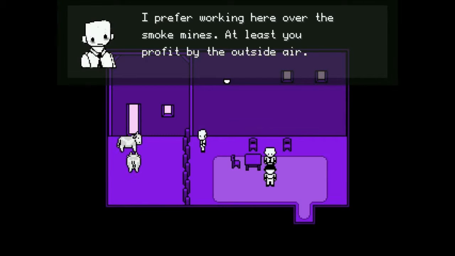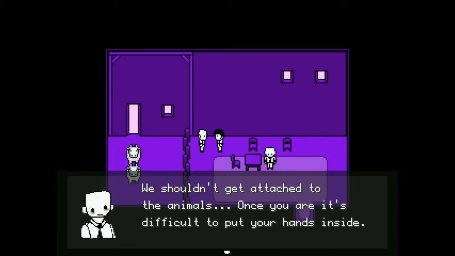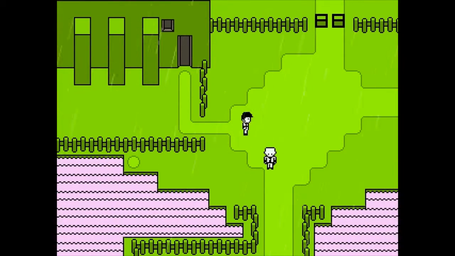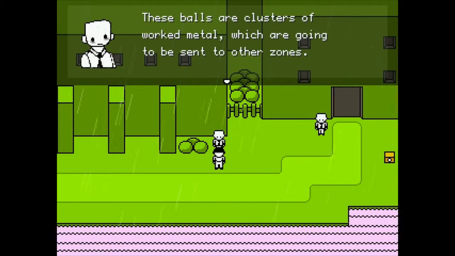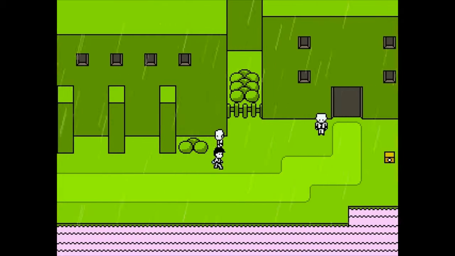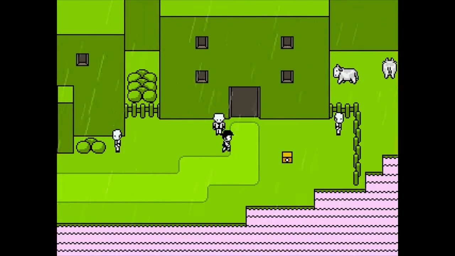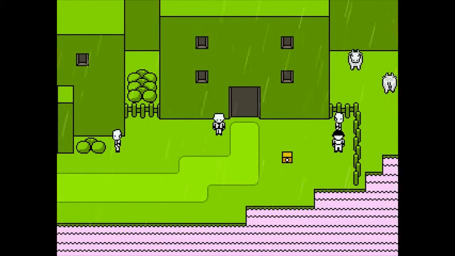I prefer working here over the smoke mines. At least you profit by the outside air. You shouldn't get attached to the animals. Once you are, it's difficult to put your hands inside. These balls are clusters of worked metal, which are going to be sent to other zones. It's metallic. You think? We're going to destroy the specters? Hurry up, we're expecting the Queen's inspector at any moment. We have to pay close attention to the nutrition of the animals if we want high-quality metal.